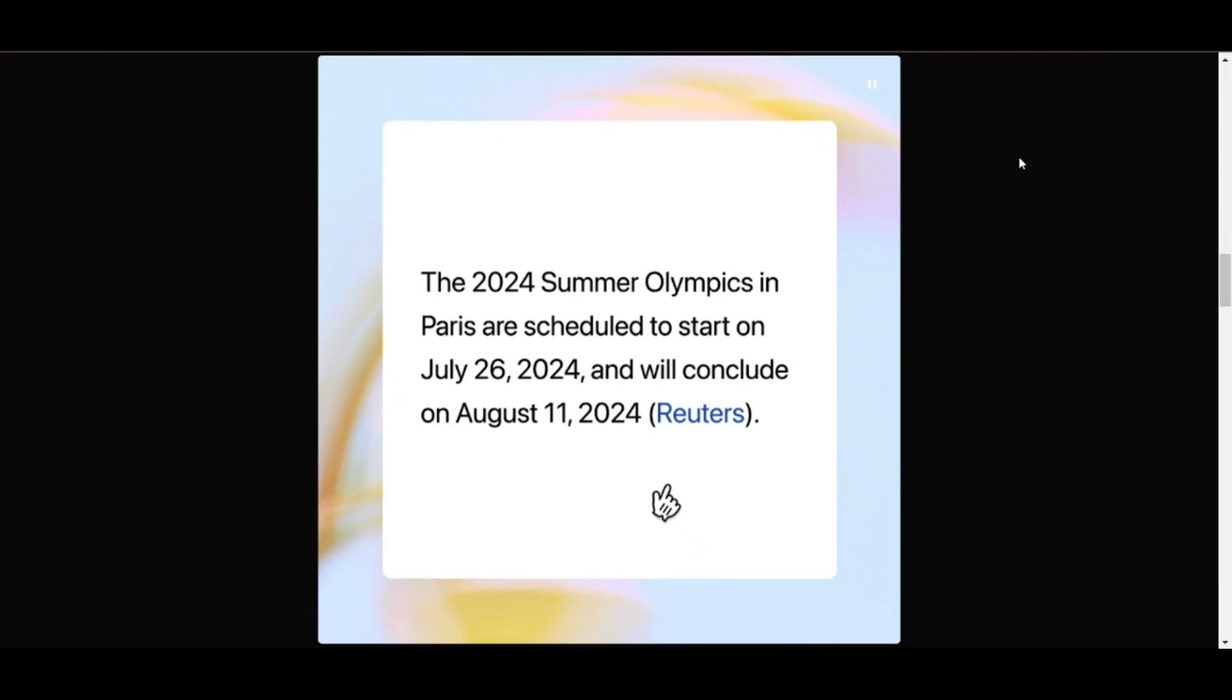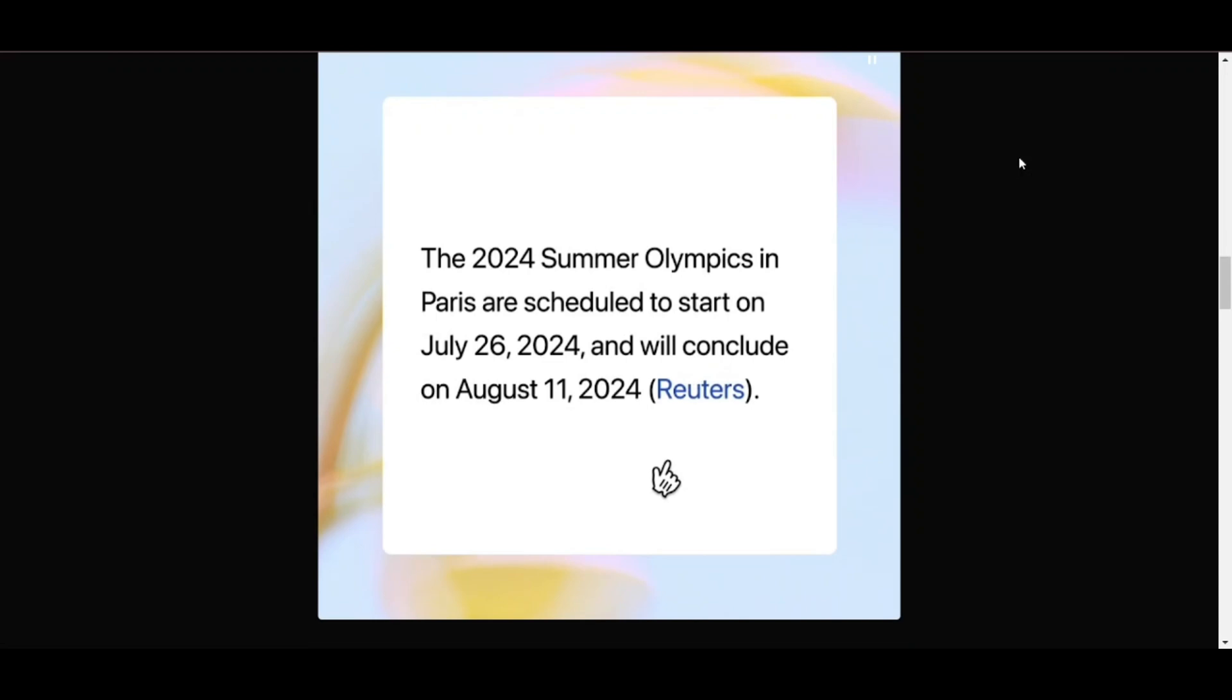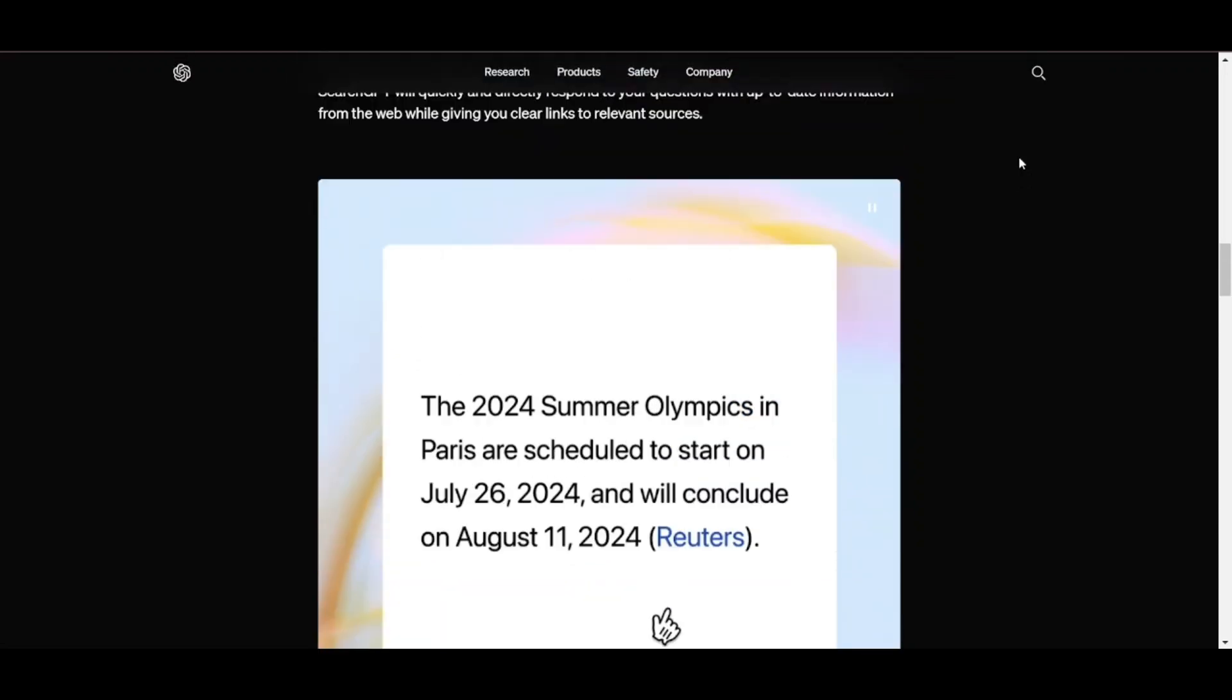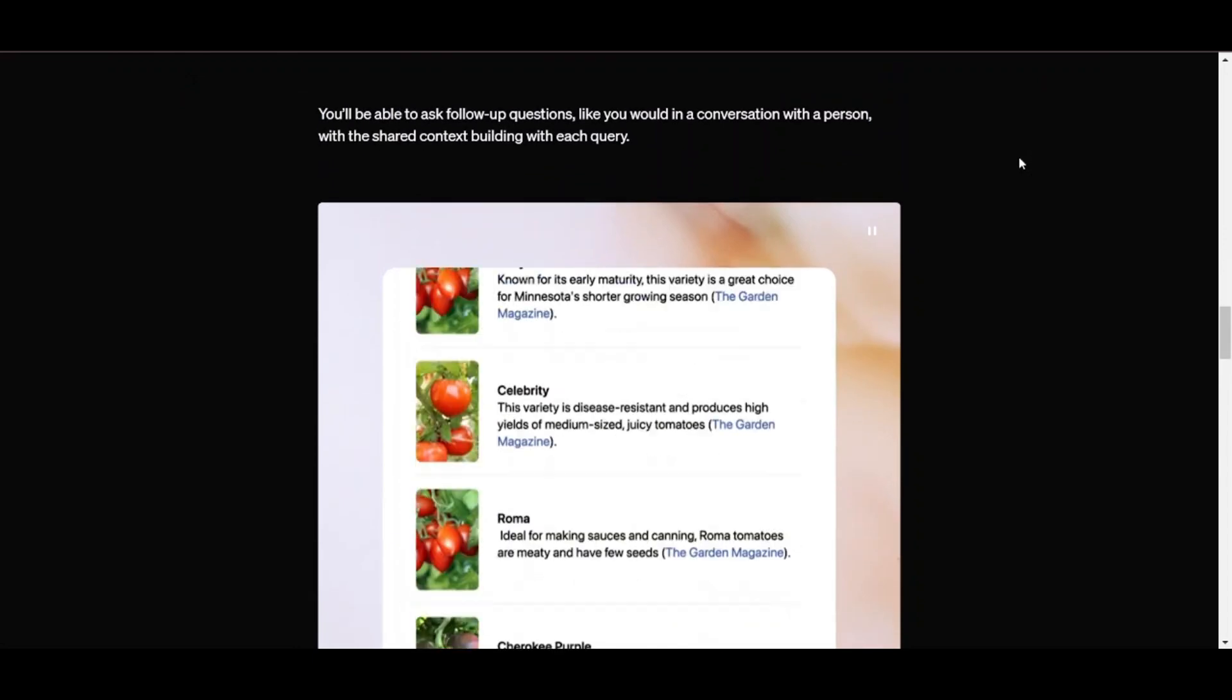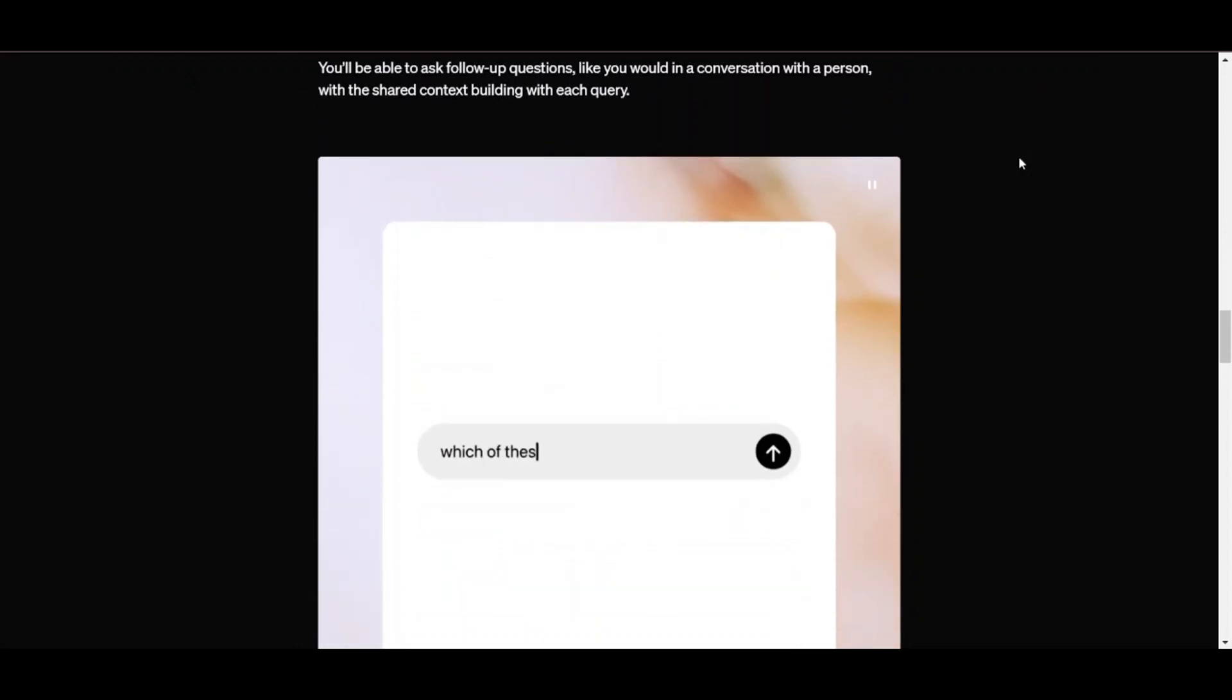This to me seems like OpenAI trying something that other models have been doing for a long time. Models like Gemini and Llama 3 give you the latest information from the internet while OpenAI has always had answers that are a few months out of date.